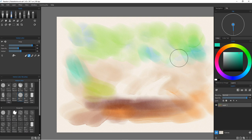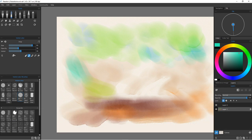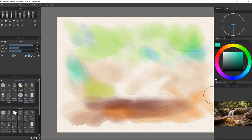Go to layers for a second and create a new layer. And this is going to be my drawing layer. Click this one, lock it, that's done with. Back to layer two, and I will go back to the reference image so you can see that. I'm not using that reference image, it's too small for me. That's really there just to help you get an idea what I'm doing. I've got it on a separate screen.